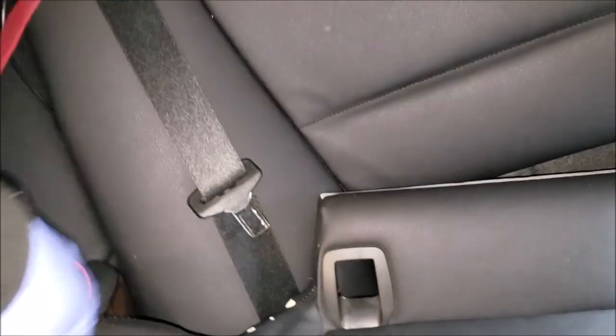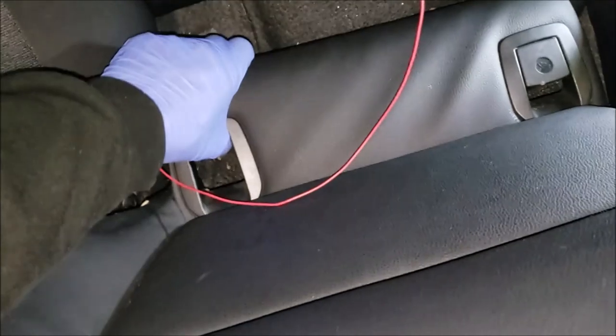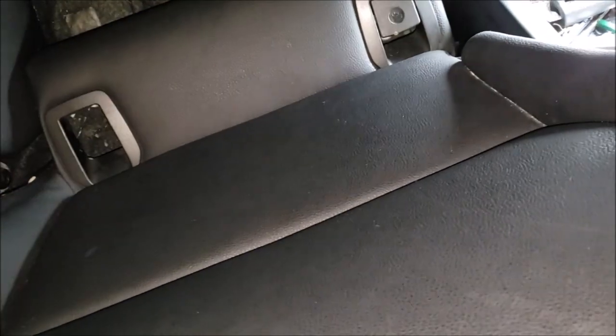I have this rear view camera system thing in here that came with the car that has all sorts of wiring everywhere. It's like the previous owner tried to rip it out real quick and did a crappy job of it. But let's see if we can get this tucked under here.